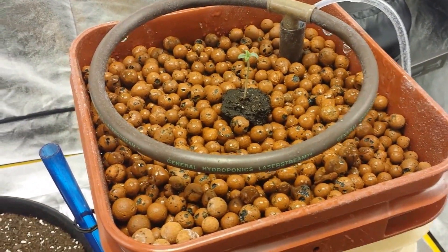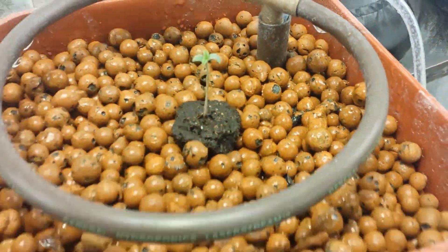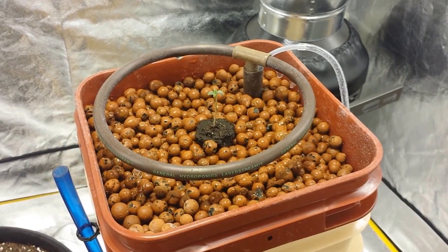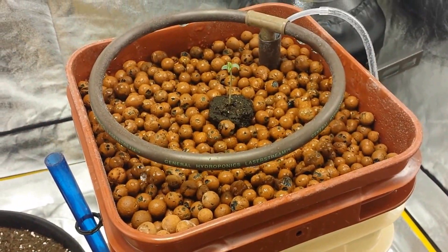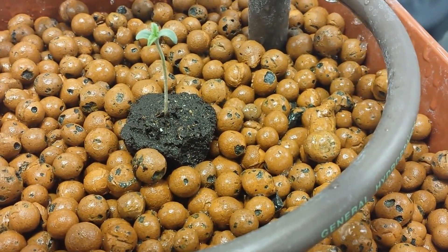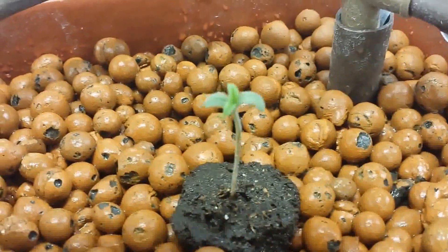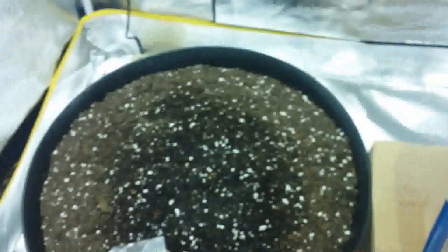It ain't that hard to keep the pH right and the chemicals right in it at all. That's my first one, and it's growing like wildflower. Might have to get about six more of those and go hydroponic — it's easier, believe it or not. All I did was fill it with distilled water, pH'd it, and added a very minute amount of fertilizer because it's still a baby. Look at it — that's three days total from the time it popped, and it's growing like crazy. I started it in a rapid rooter and stuck it in there, and it's growing like nuts.